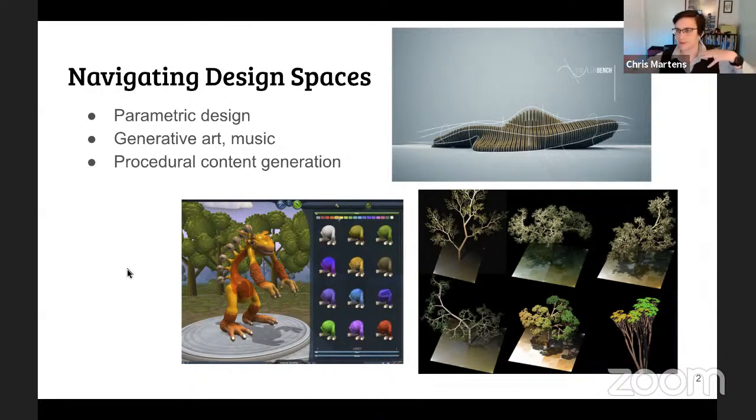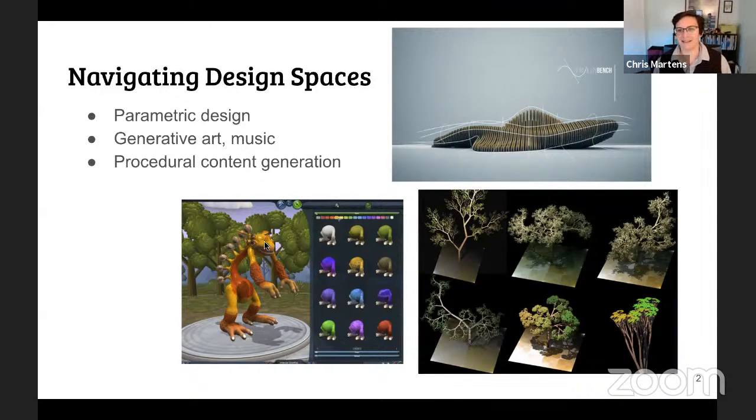There's a set of affordances within the tool that allow you to wind up in different states, according to whatever the tool designer decided are the artistic decisions that you're going to be allowed to make.